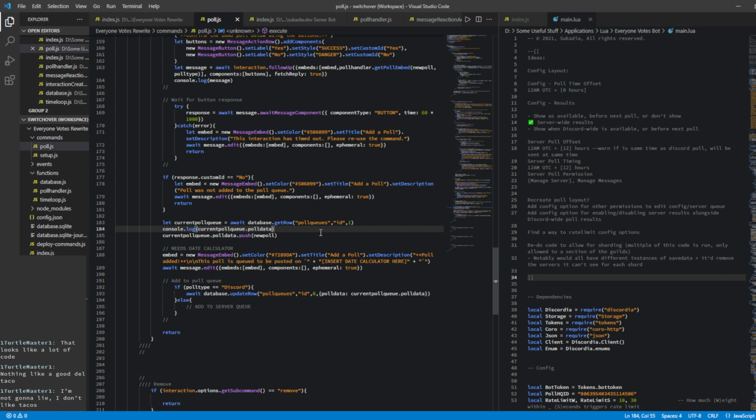So it returns only one object, and we want an array of objects from poll data. But poll data is an array of objects. So why would it not work? It is returning something. It does exist. This is an object, so you can't push anything to it.